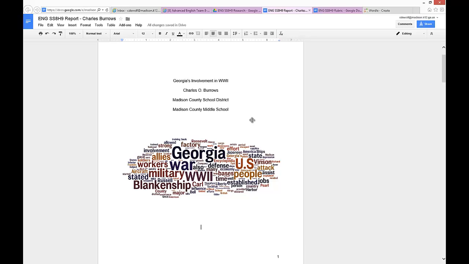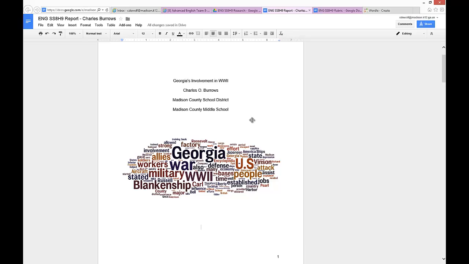One way I differentiated for my students was to allow students to do different types of research when it came to their ability level. Some needed assistance when it came to online research, and some didn't. All students were given equitable access to the technology because we have enough of it in our classroom and in our district, and in our school. We have a bunch of computer labs, we have laptop carts, iPads, all this was used during the research process.